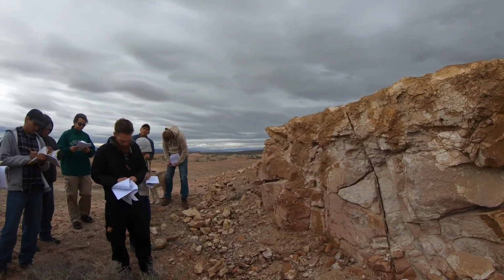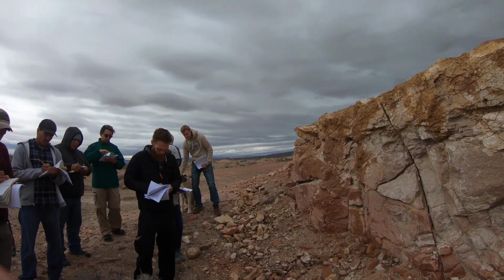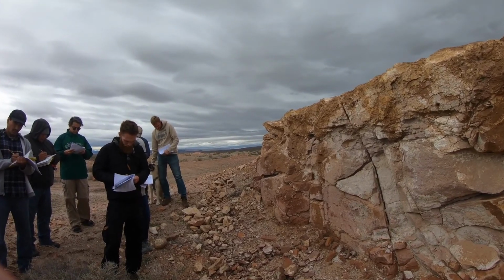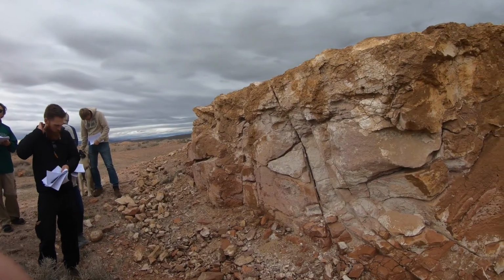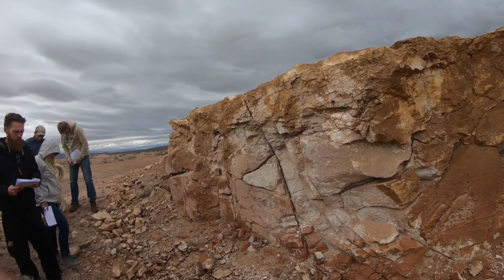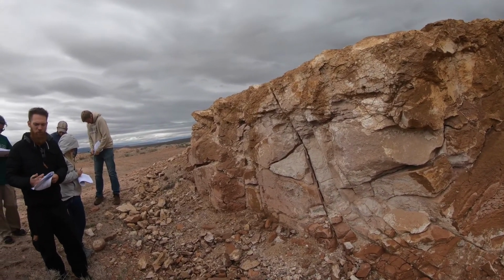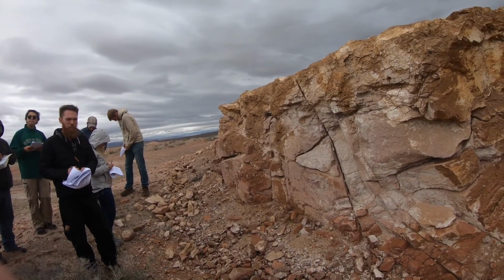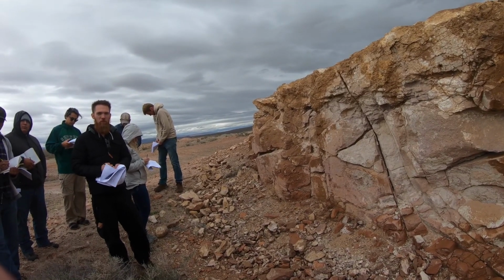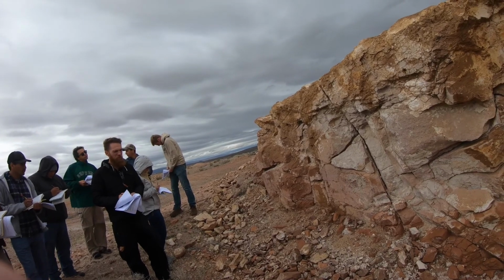It turns out this was not the only ignimbrite or big tuff eruption that happened around that time. This was during a period called the ignimbrite flare-up, which we haven't talked about in class yet, but this lasted from about 45 to 15 million years ago. The reason it's thought to have happened is that about 75 million years ago, there was flat slab subduction, so there was a subducted slab parked right underneath western North America. At some point, that slab, being denser than the underlying mantle, peeled off and sank down into the mantle and was replaced by hot asthenosphere. When the hot asthenosphere came up and hit the bottom of the crust, it caused massive melting, creating basically all these super volcanoes, these large ignimbrites that covered much of the western United States.